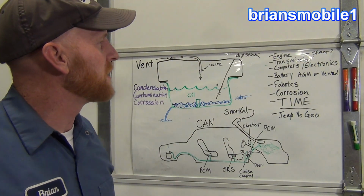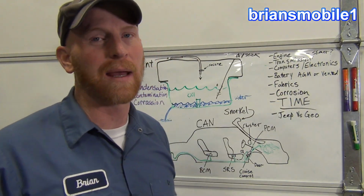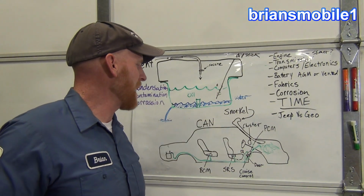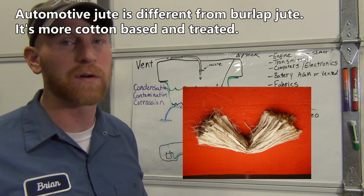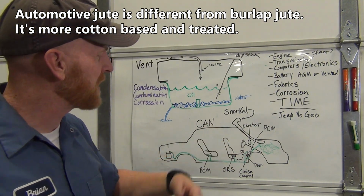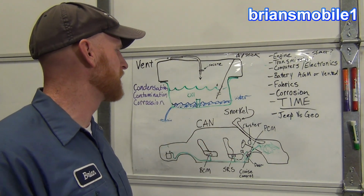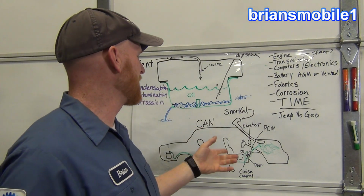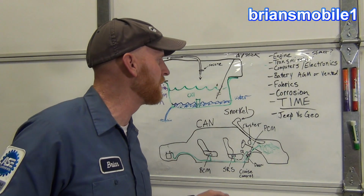Battery, another thing you can do is absorbed glass mat is what it is. The vented batteries, they can get excess water and mineral in them, and that can ruin them. Fabrics. So you have, I think it's called jute. Now they use all kinds of denim materials, leftover scraps from making Levi's and whatnot. That stuff, if you pull that out, pull your seats out because they're pinning it down, get that stuff out and spread it out so that it can dry, then you don't have all the contamination of all of that kind of stuff. Same with your seats.